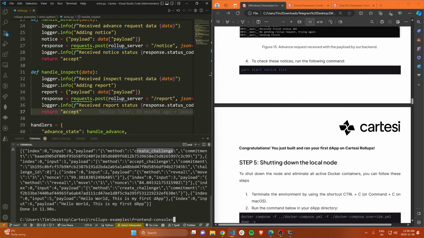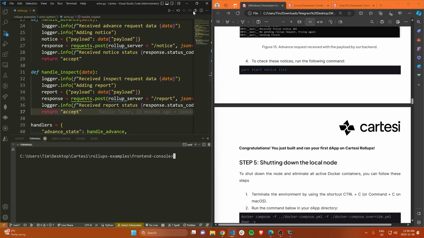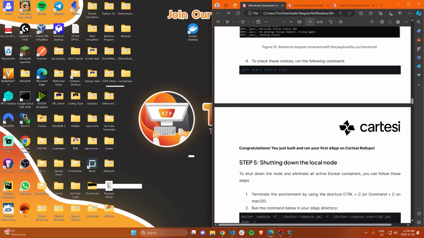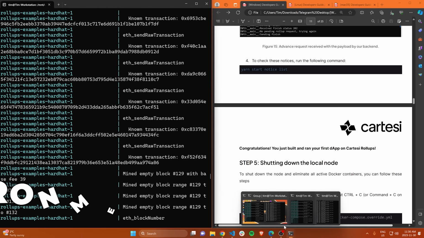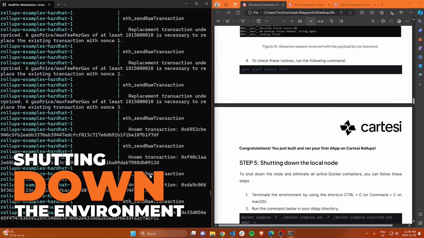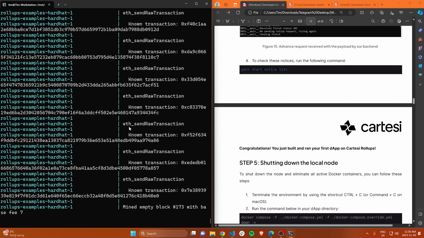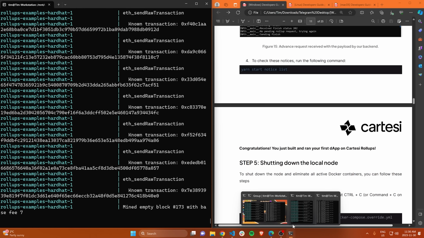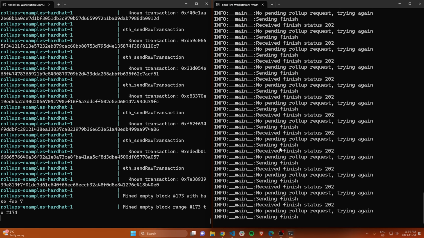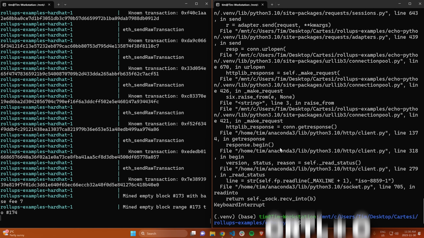Perfect. So that is the basic idea behind the setup. I'm going to get more into the explanation so you understand how this works. But for now, we can clear this, close that up, and start tearing down our development environment. When we tear down our development environment, there's a few things that we need to do. First of all, we can go to the backend, and we can simply shut the backend down by hitting Control-C. Okay? Control-C, close it down. That's fine.